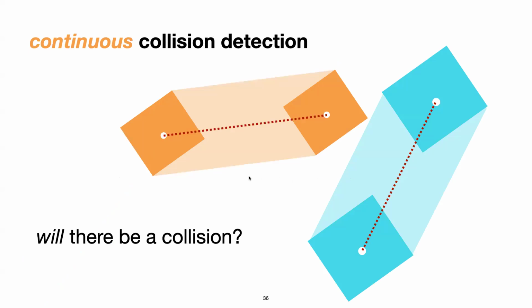So this brings us to, I guess, is there a better way to think about what happens in between these 2 time steps? So this is continuous collision detection. Now I have 2 shapes, and they're both still convex, but they're both moving. And I'm looking at them move between adjacent knot points. So each one is on this track, moving at time step k, at time step k plus 1. And the question we're asking now is, will there be a collision?